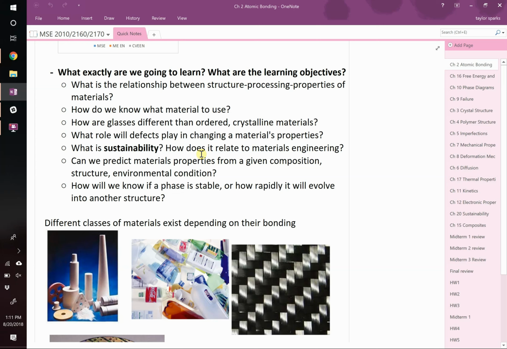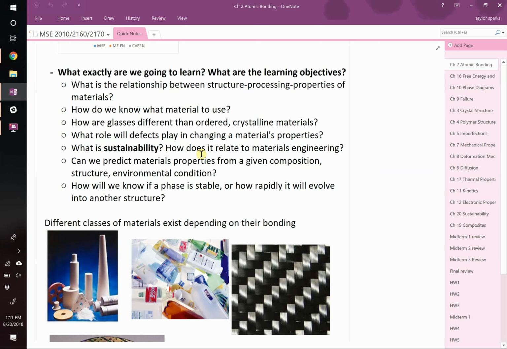I want you to know what material to use in different instances. If you're designing a road, if you're designing an overpass, if you're designing a car that travels on that road, if you're just designing the glove box within that car, all these things might have very different materials that you choose to make it out of, right? And the goal in this class is to give you a big picture idea of what materials are out there and how you down select to the one that's appropriate for a given application, right? I want you to understand the difference between amorphous or glassy materials and crystalline ones. We're going to talk a lot about crystalline materials.